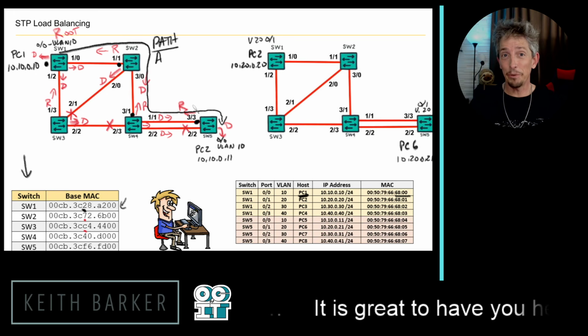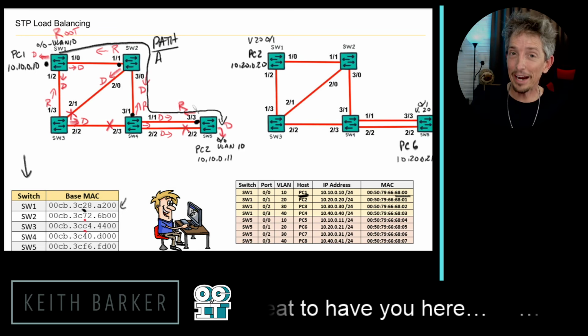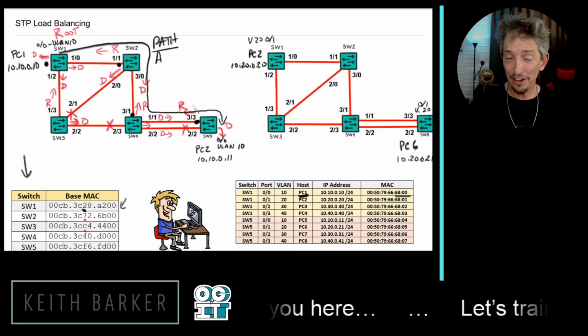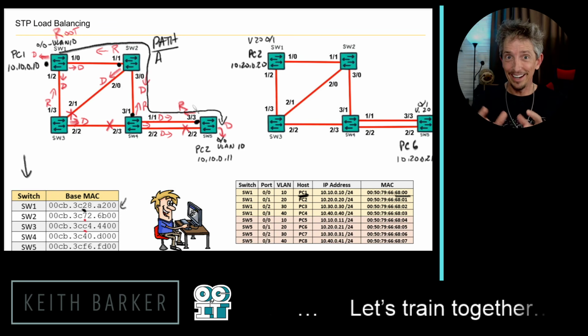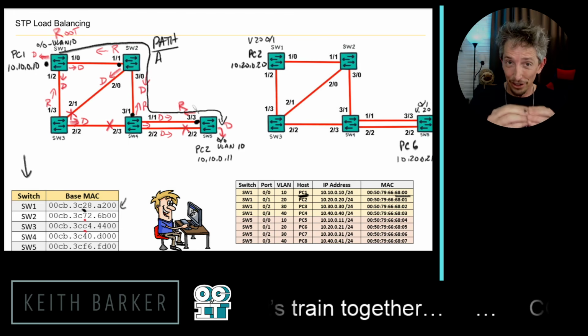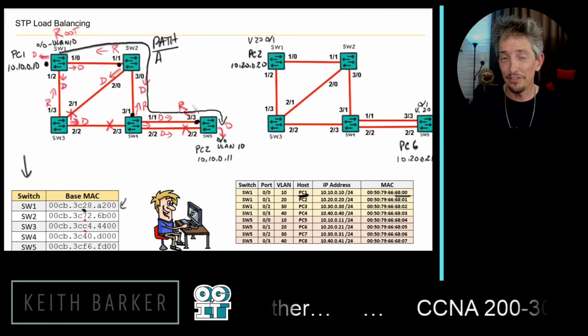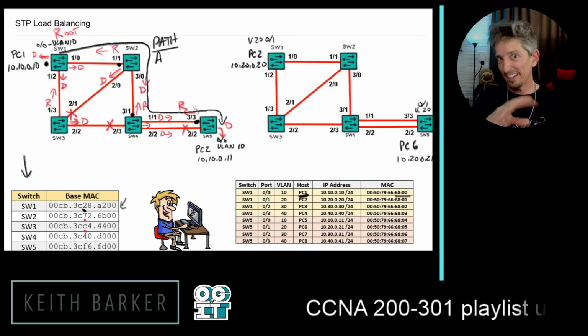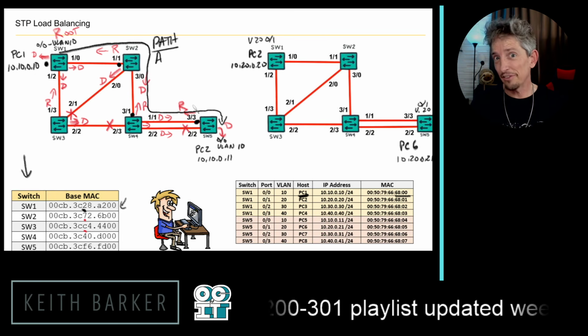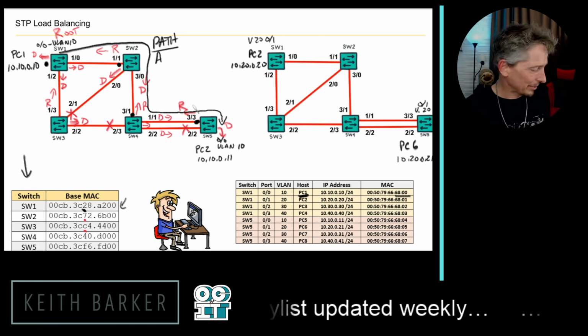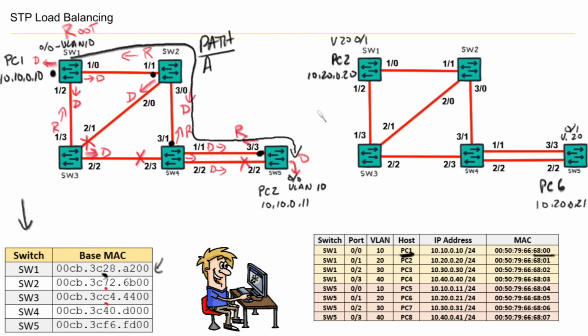So for fun, I propose we take this topology, we look at that MAC address, we send some traffic, and then we verify that indeed each of those switches has learned that MAC address on that respective interface. And that will also help us verify the entire path at layer 2 that the frame is really taking when it goes through the network. All right, so let's do that. Let's go ahead and go to the live interface.